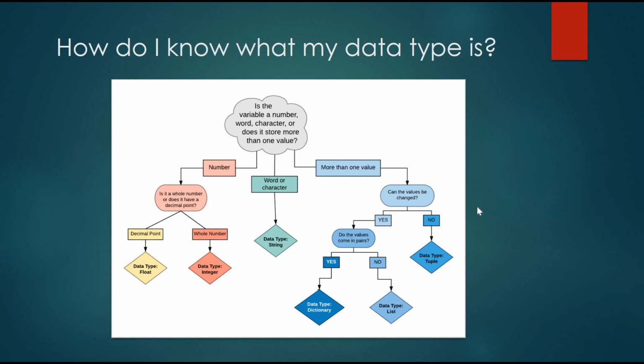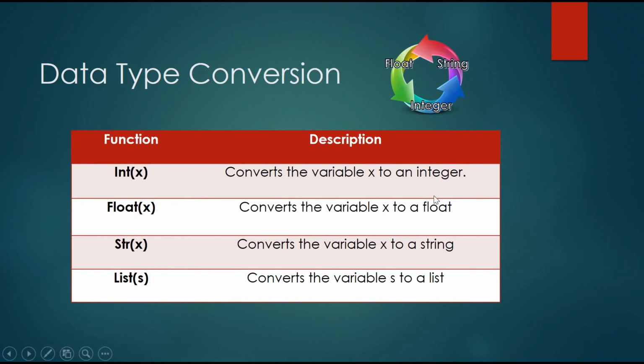Now, the next thing I want to talk about, which is really, really important and really convenient, is data type conversion. So we are going to want to be able to convert between floats and integers and lists and strings and things like that. Because as you noticed before when we were doing the inputs, we asked for an input from the user. That is actually stored as a string. Now, what's going to happen is if you were asking for the number, like the height of a building, it'd be stored as a string, which you can't perform mathematical operations on. So you would have to convert that to an integer or a float using these functions.